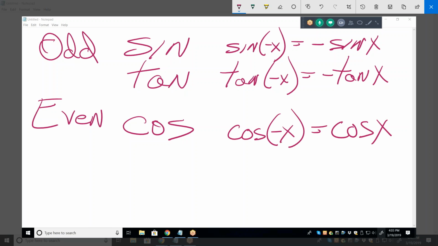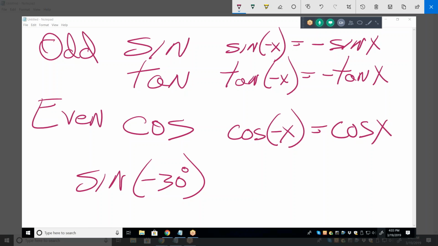Okay? Now, how can this be useful? Well, if I said, what's the sine of minus 30 degrees? You could go through the process of turning that into a 330 degree angle, right? And then go through the process of translating it to a first quadrant and then figuring out what its plus or minus sign is. And it would be about a 4-step process.